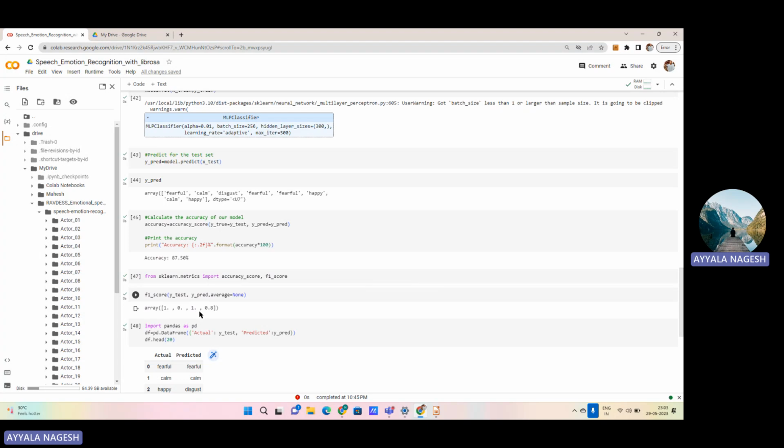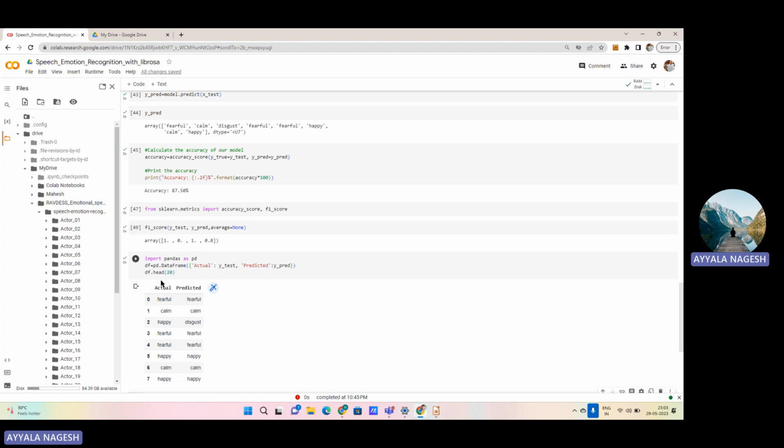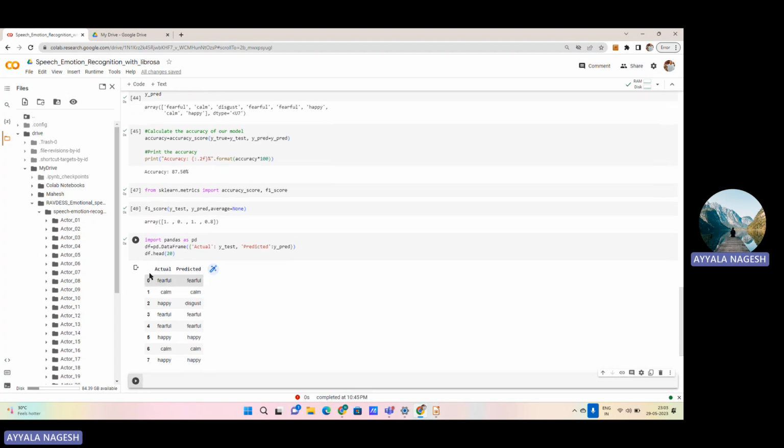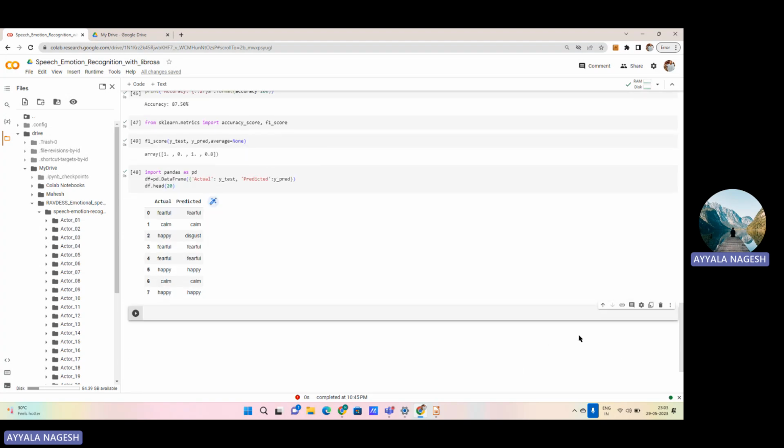And these are arrays, transformed in the form of floating point numbers in this format. And import pandas. Pandas is used for data frames, with the actual y_test and predicted values, head 20. We have many features, but we are showing only up to 20. So these are the actual and predicted values, and depending on the actual and predicted values, you will get the accuracy value. If they perform the exact answer, they will get an accuracy result of 100%. And these are the formats we have done. And thank you. This is our project, and I end with this.